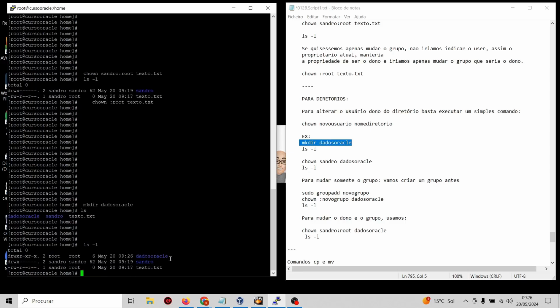Actually a directory called Dados Oracle with the mkdir command. Notice that by default the owner is root and the group that owns this directory is also root, okay? If we want to change the owner of this directory to Sandro, just enter the name of the directory.